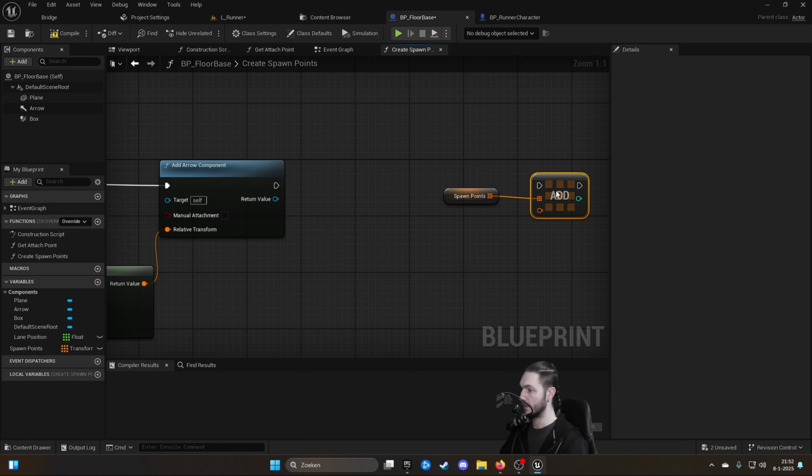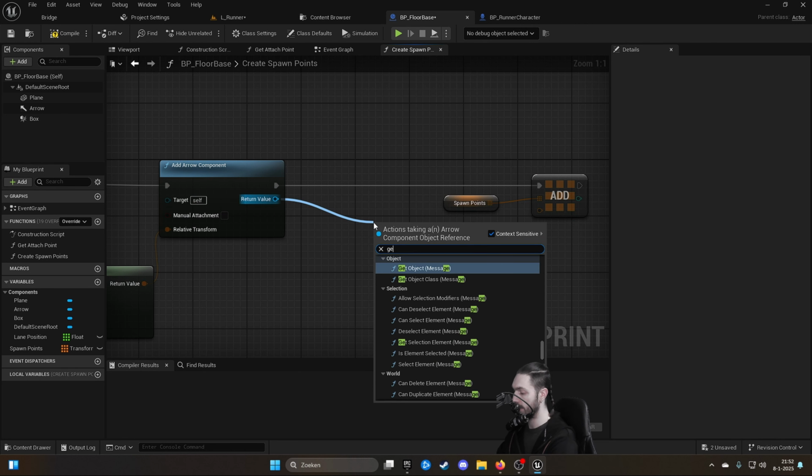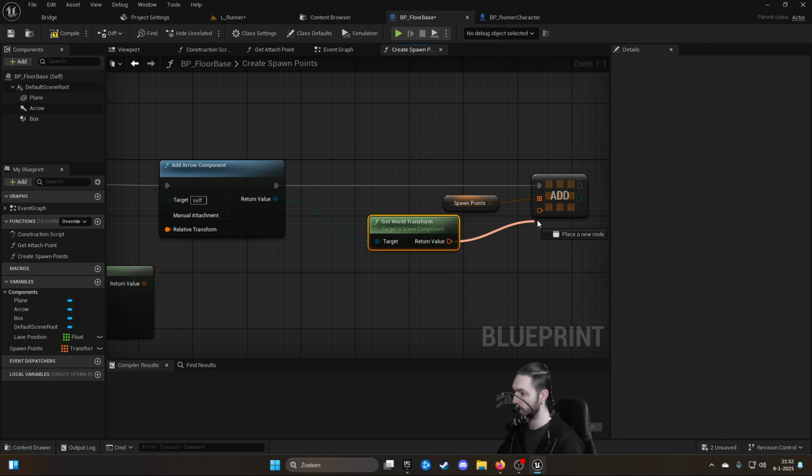We connect the arrow component to the add array. From the return value, we get a world transform, and we connect it to the add array.